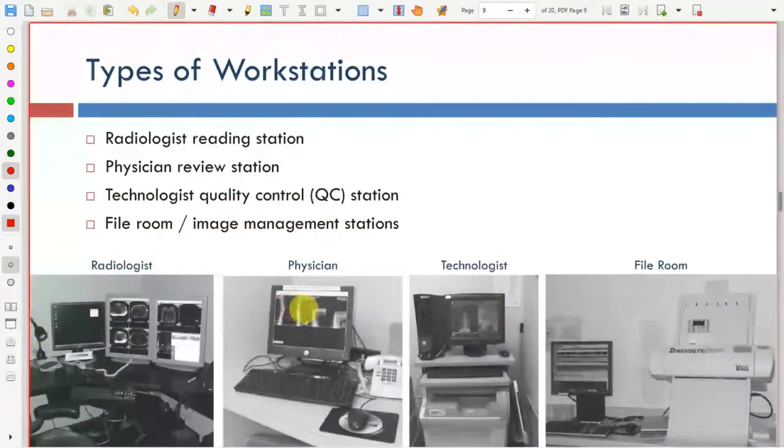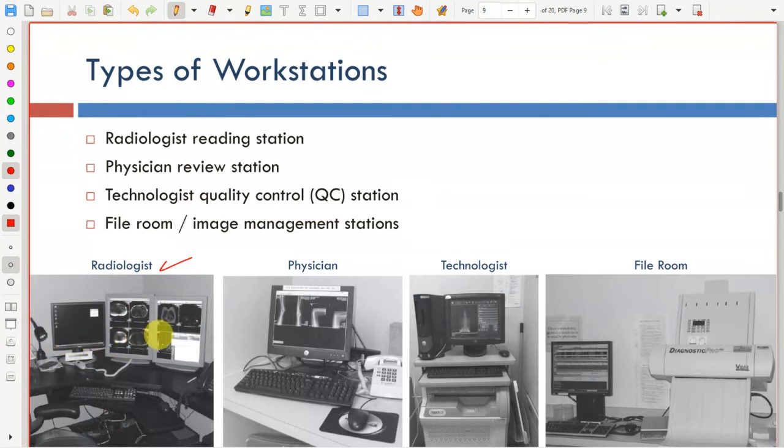Usually, it's not just the display workstation that the PACS system will have. Basically, there are 4 types of workstation that you should expect to see in a PACS system. The first one is the radiologist, which is what we were talking about in the previous slide. Basically, you have these monitors. These are the display monitors for the images. Usually, you have a regular computer monitor just for the software. If he wants to write a report or something like that, he can write it here.